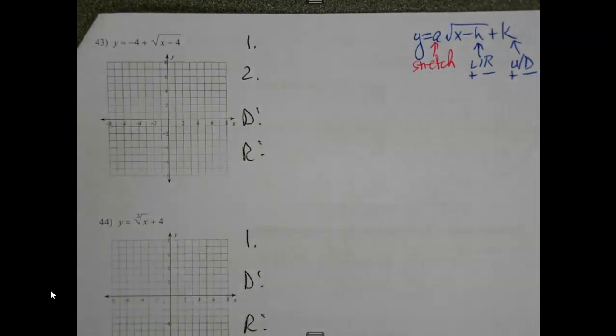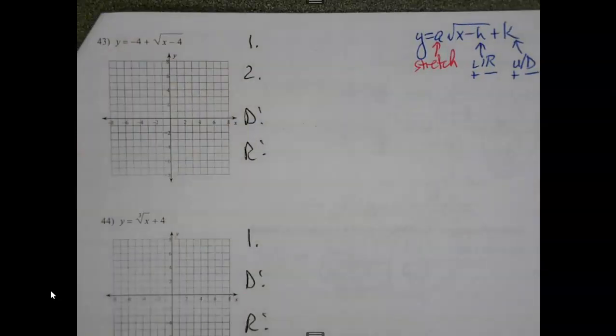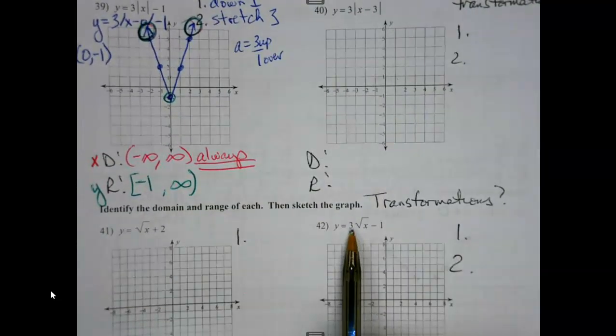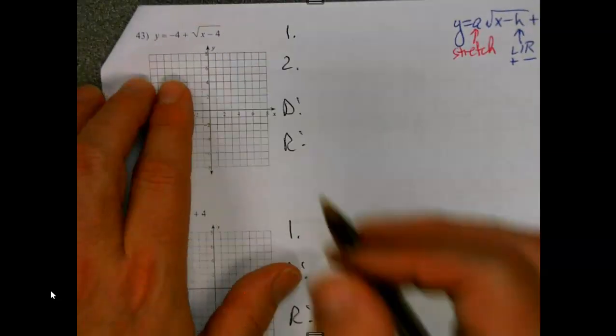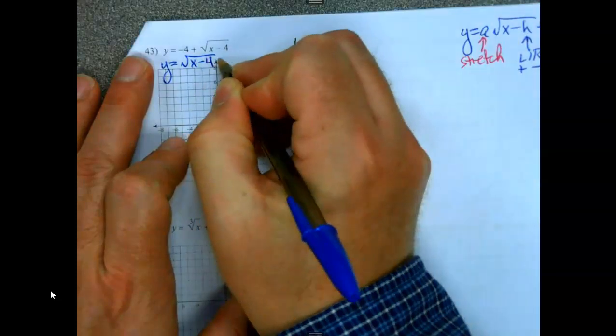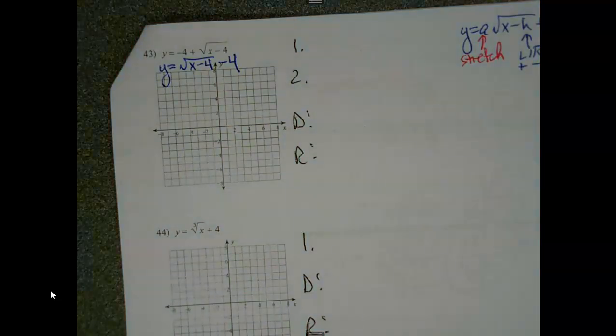So now 43 is trying to trick us. You look at that, you're like, oh, it must be the A value. It's in front. Why is this plus here? Okay, let's do this. If you see stuff in front like that, not like a number that's just sitting in front, like, see that 3? Nothing in between. That's a stretch number. That's not a stretch. So let's make it look more normal. What I just wrote in blue is the same thing as what's up above there. You can leave it the other way, but you don't have to. I think it makes this a little easier.